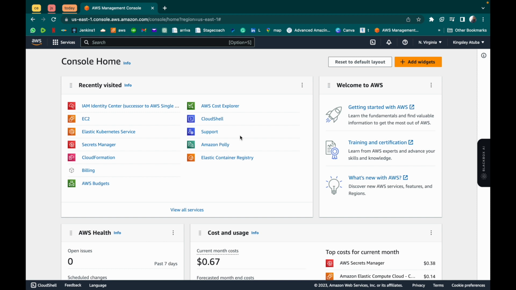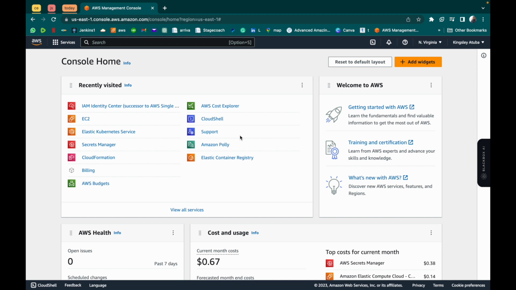kubectl is a command line interface for interacting with Kubernetes clusters, whereas eksctl is a separate command line tool specifically designed for creating and managing Amazon EKS clusters. If you already have an existing EKS cluster and the necessary credentials and configuration, you can use kubectl directly to interact with your cluster. You don't need to install eksctl for that purpose. On the other hand, if you need to create and manage an EKS cluster, then eksctl is a helpful tool because it simplifies the process, which would otherwise be very difficult if you had to use kubectl.